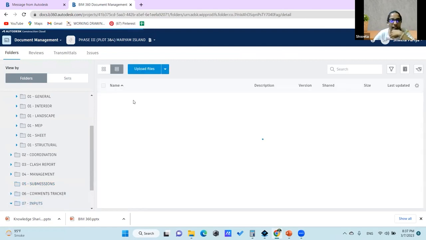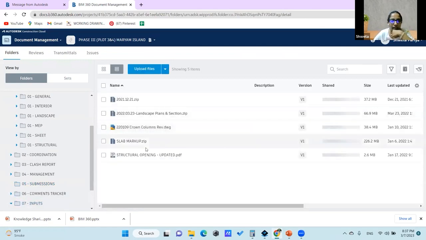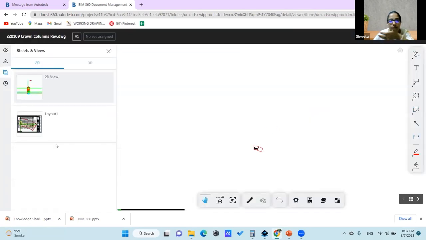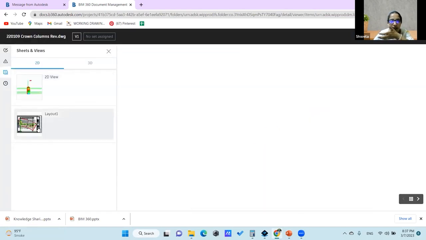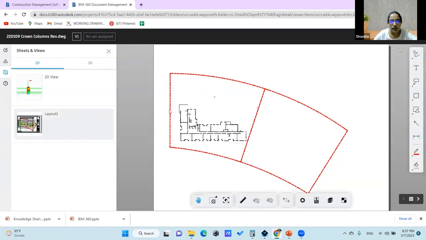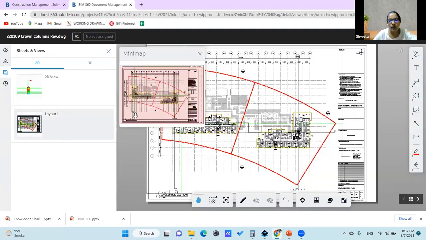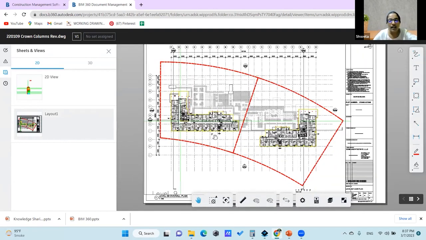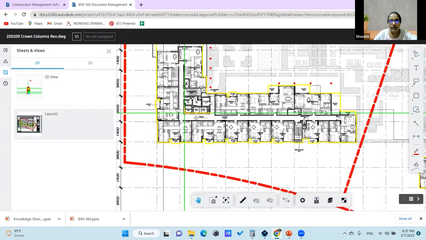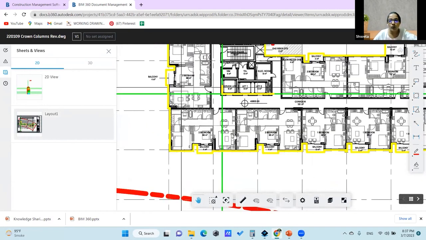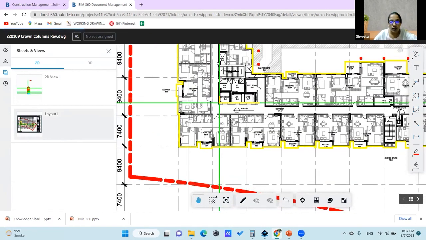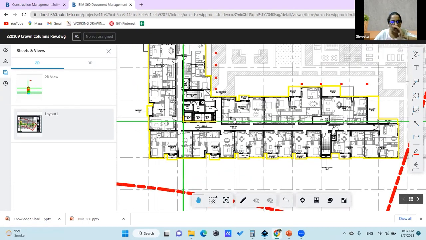Okay. Now let's say I have CADs and PDFs in my BIM 360. How can I see them? So I have this one CAD. I have the layout view set for it. It's getting loaded. So I should be able to see this CAD here. I won't even need AutoCAD to open it. Oh yes, I can't edit anything in this, but I can use it to view it, and I can use it to comment on it, to take the information. Let's say I want this layout.